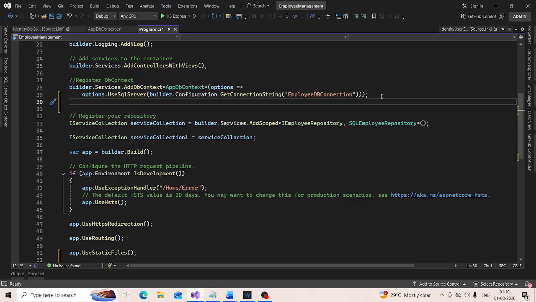To add the identity service to the container, we call the aptly named AddIdentity method.